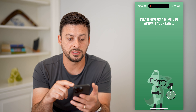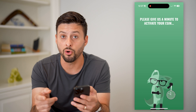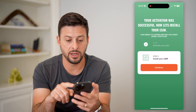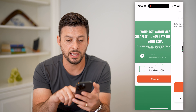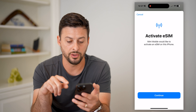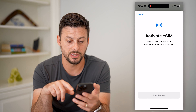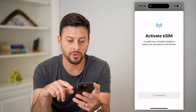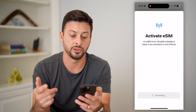Once this is done, keep in mind I do have my old phone number on there, so I'll be able to use my old phone number with AT&T as well as this new phone number with Mint Mobile. You can see I'm activated at the very top, and I can just hit continue and install eSIM. You can see it goes through this step and activates your eSIM.